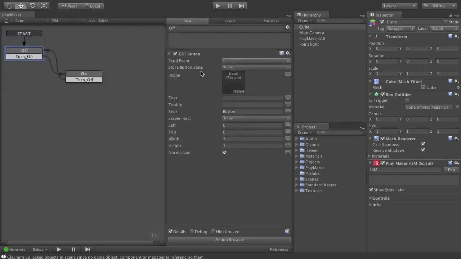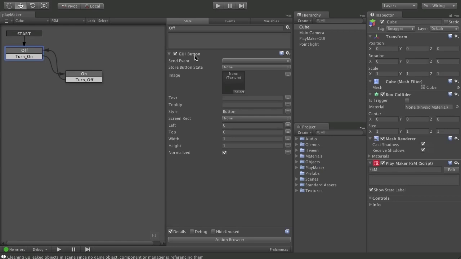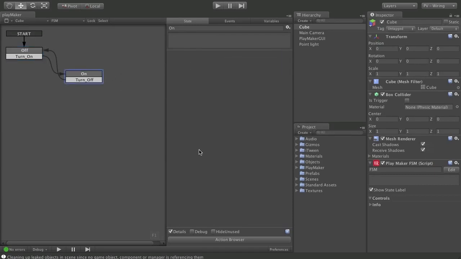and you can see with a taller view here that I have a GUI button, and it's got all the parameters that involve a GUI button. And if we switch to the other state, you see that there's nothing in this one. This is an empty state. Switching back to off, we see the GUI button. As you put more in, they'll list themselves here. Pretty cool. And they execute in order from top down. So a good thing to keep in mind as you're putting them in.